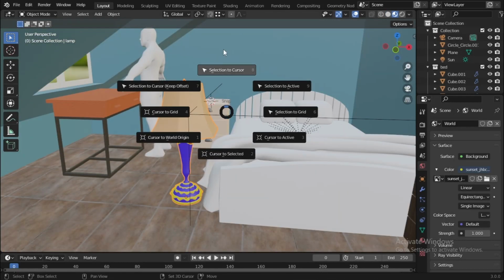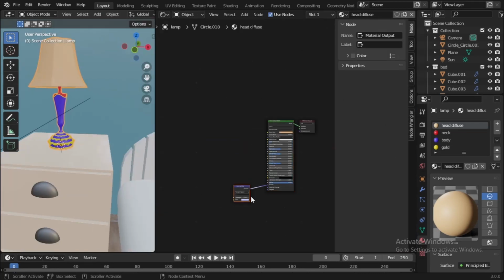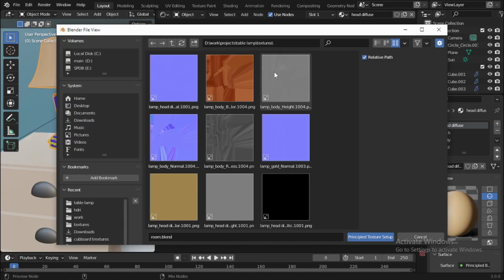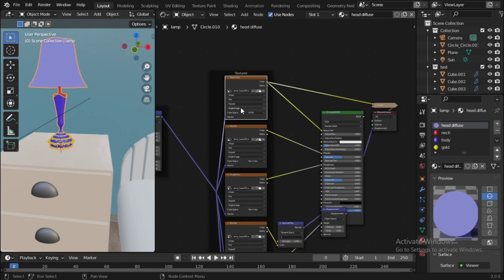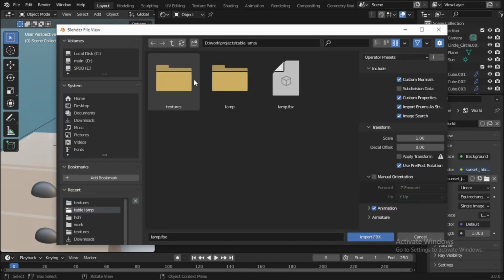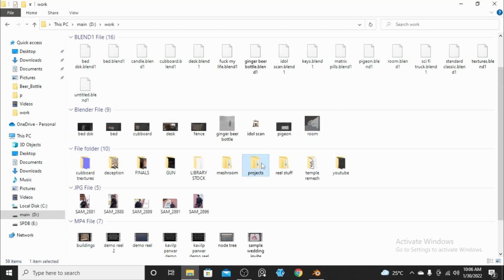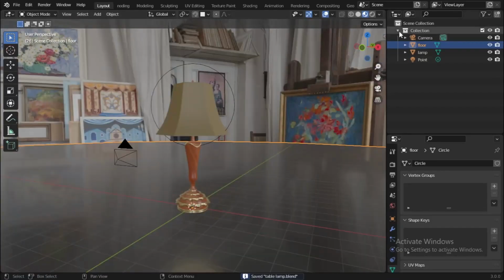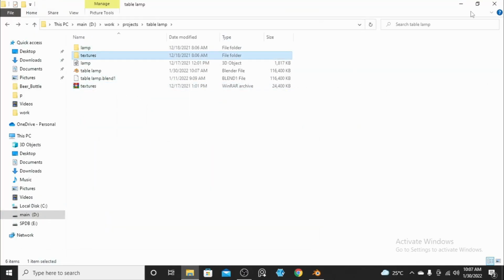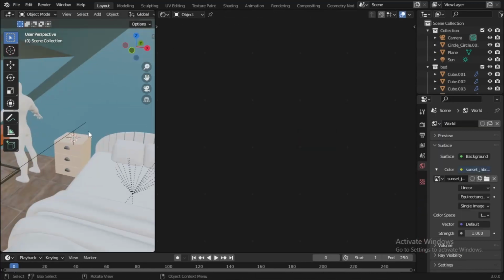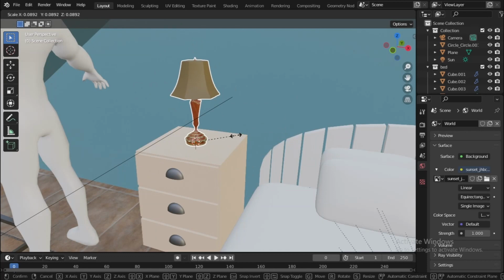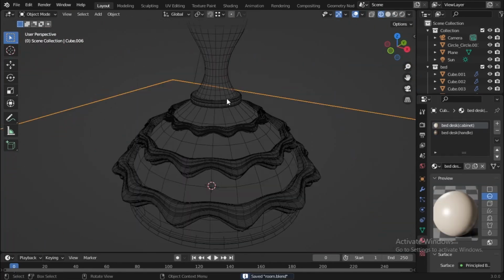So now I got this lamp which I made back in last month, I guess, or last year, something. So I'm gonna find this, scale it about right.